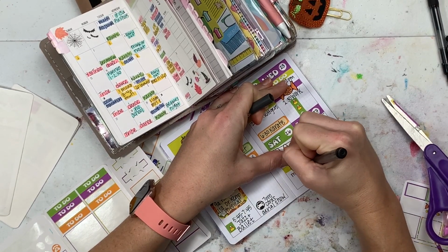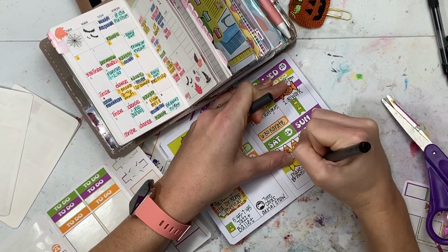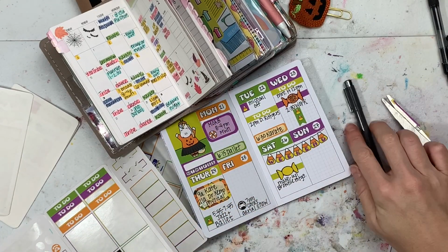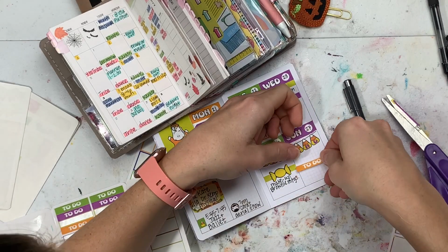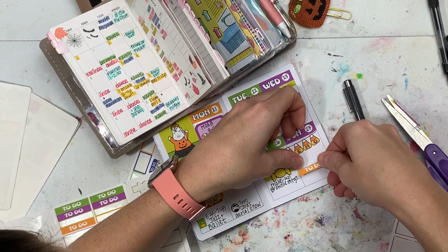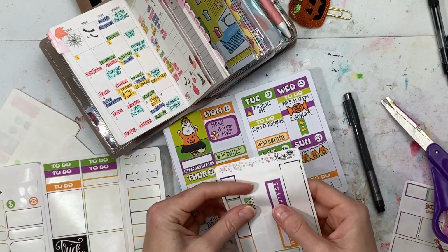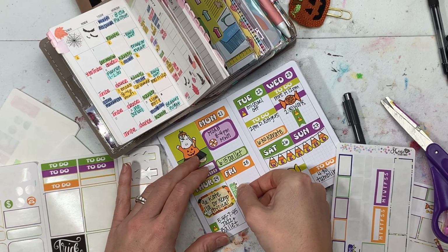And then on Saturday, I used another one of those little decorative dividers to mark that we need to do Addie's makeup Brownie meetings, because her last 2 Brownie meetings have fallen on the Saturdays when we've had to go to funerals. So she's missed both of them, and so we need to make those up so she can earn her badges towards her journey. So that will be fun.